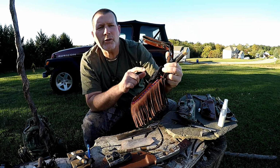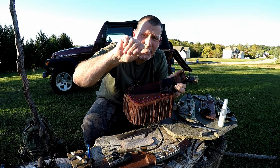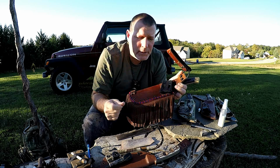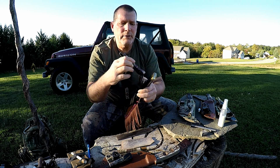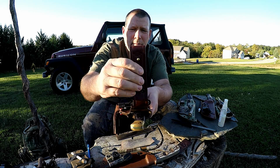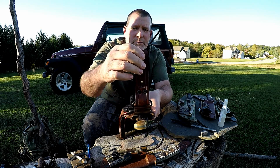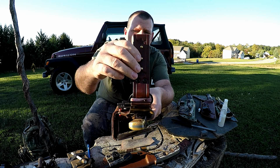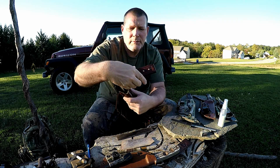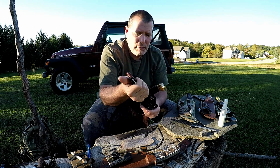So, and the hardware is already in the holes. I mount the hardware from the back, so that all you gotta do is screw into it. The hardware is already there, the post, okay? Tabby dangler, got some traditional brass spots on it, you know, I forget what they call them, concho, or I just call them brass spots, right? And our logo, nice full grain leather, waxed, oiled, right? So there it is.